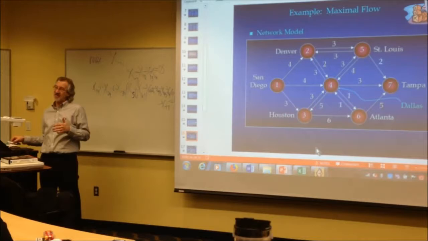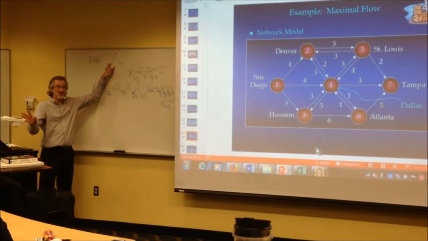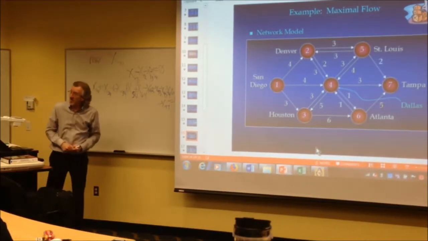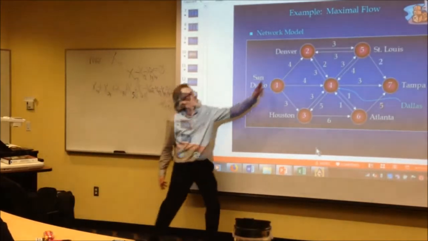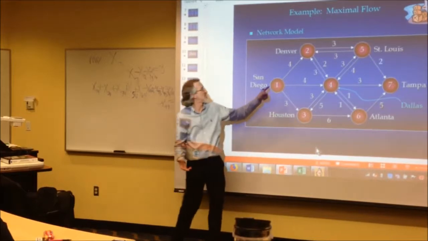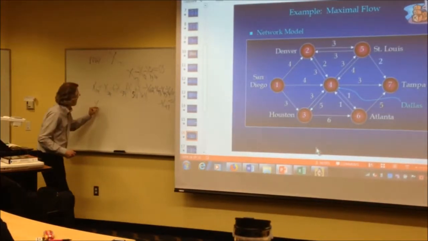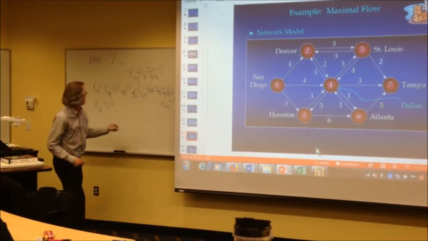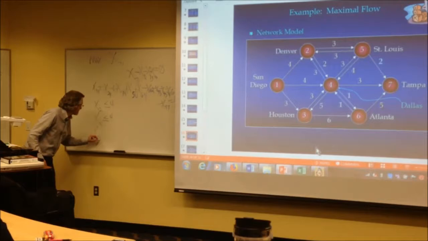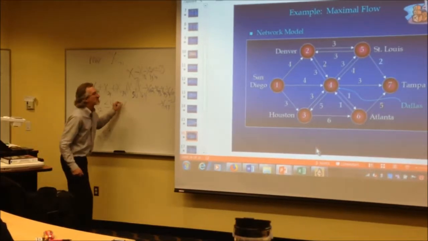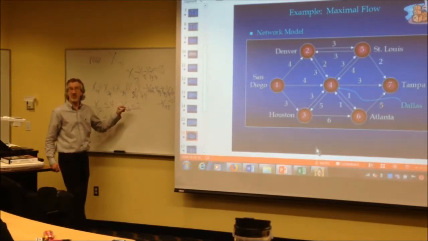All right? Are you ready now? The constraints for the arcs that you've never seen before, and this is only because the objective function doesn't have any of those numbers. Are you ready? Every arc is a constraint. So look at all the constraints we're going to add. It's not just those 7 node constraints. Now it's all the arc constraints. You ready? x1,2 less than or equal to 4. x1,4 less than or equal to what? 4. What's next? x1,3 less than or equal to? 3. x2,4 less than or equal to? 2. Everybody see where I'm going with this?